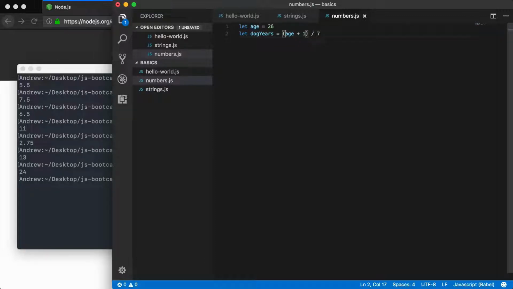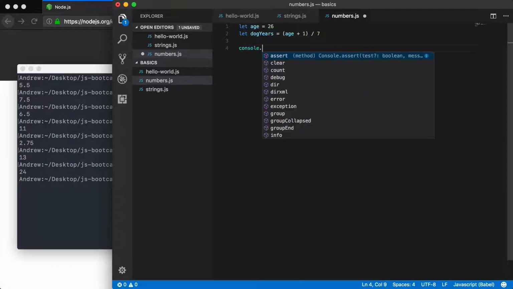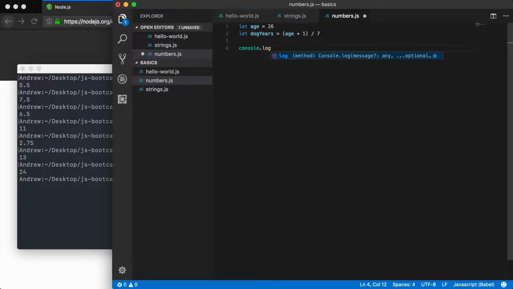Now we are overriding the default order of operations. That is where "please excuse my dear Aunt Sally" comes into the little lingo. The P being parentheses, those take precedence. Now we can go ahead and actually use dogYears. And at the moment, when I say use a variable, the only thing we really know how to do with it is to just print it to the console. So we'll stick with that.